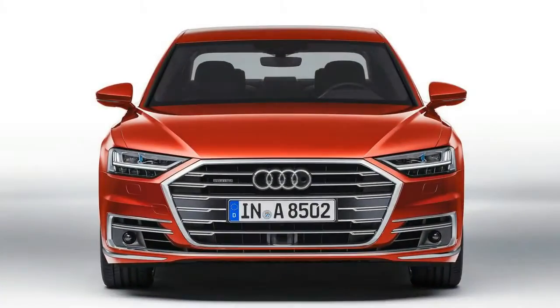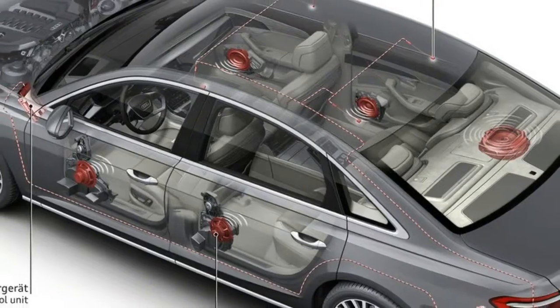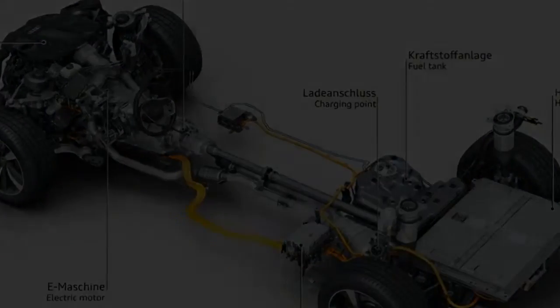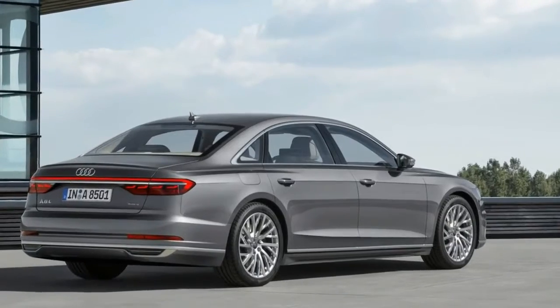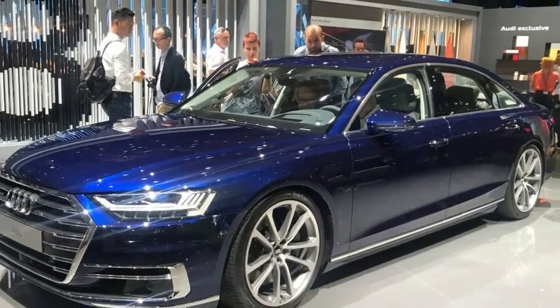The larger, 5.2-meters-long A8 design is the first done entirely by the Audi team under current area head Mark Licht, and is rather portentously claimed to herald a new design era, from its single-frame wide grille to the muscular body and haunches. There are also HD Matrix LED headlights with Audi laser lighting and a LED light strip combined with OLED tech at the rear, ensconced within a distinctive single-frame design.